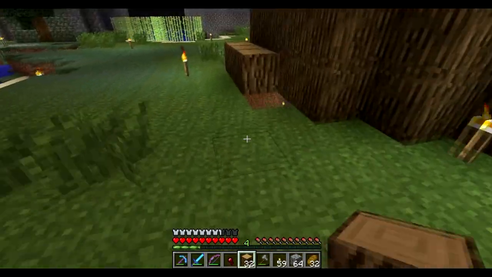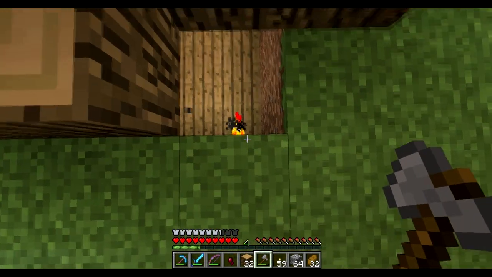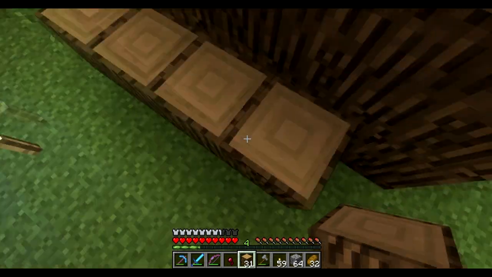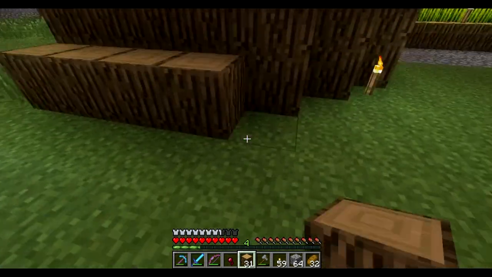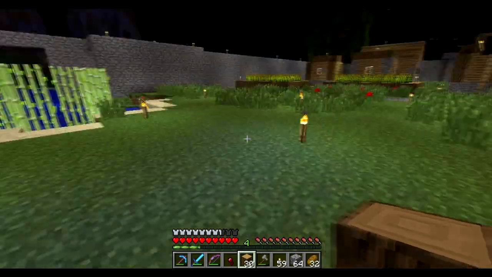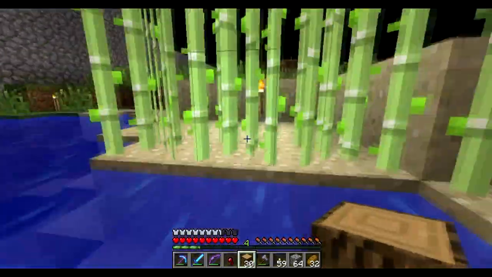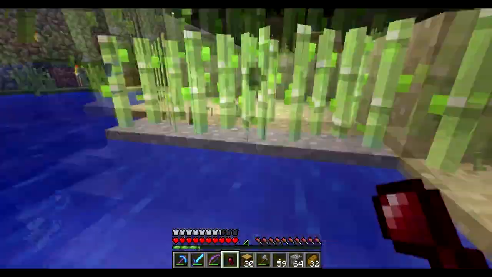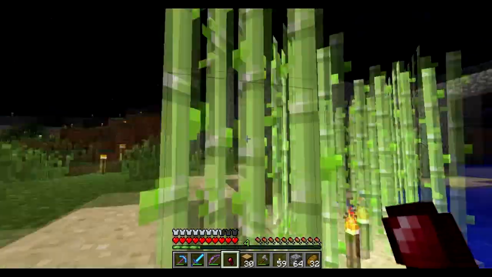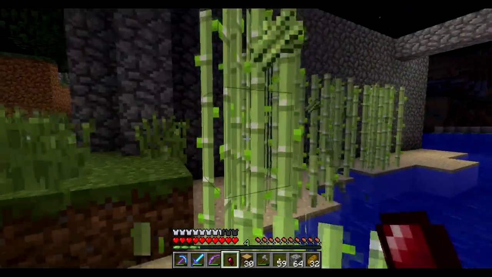I need to go and harvest some reeds. So I shall do that. There we go. We'll put another one there. Be a little bit symmetrical, and I'll have something there. So let's go harvest some reeds with my trusty spider eye. I'm not quite sure that a spider eye is the ideal tool to harvest reeds, but it'll do.